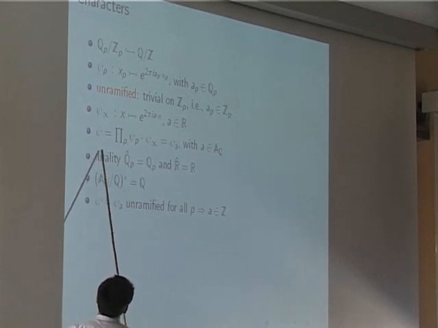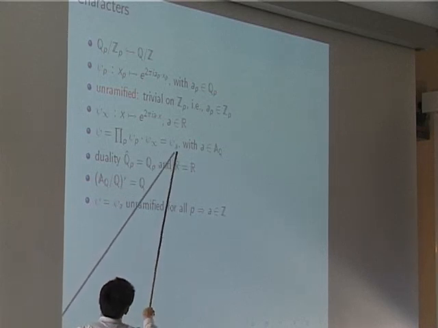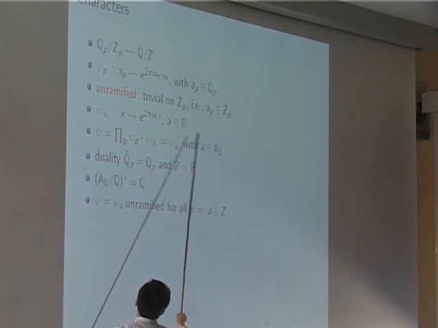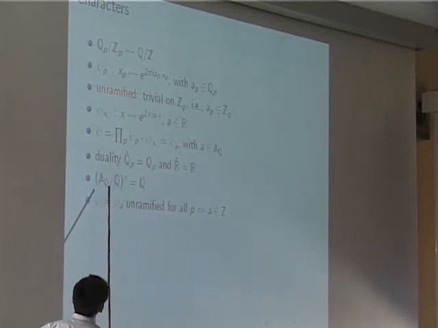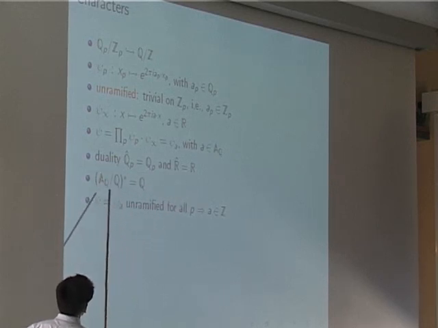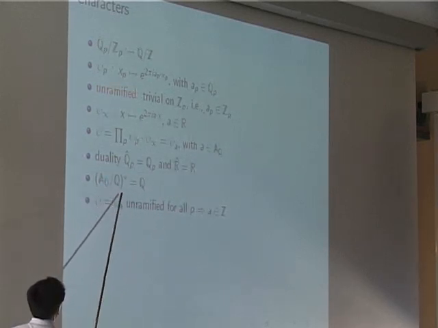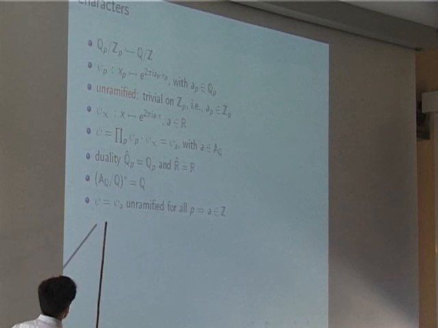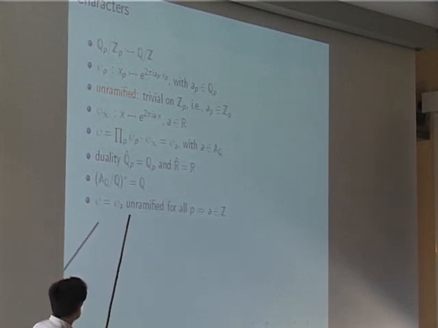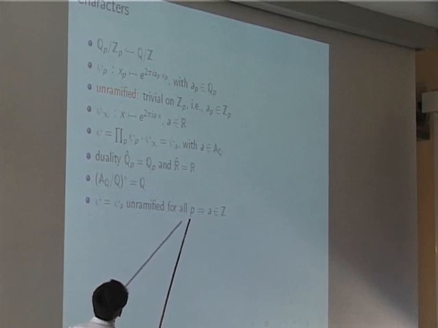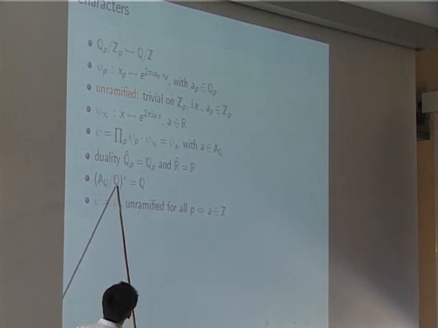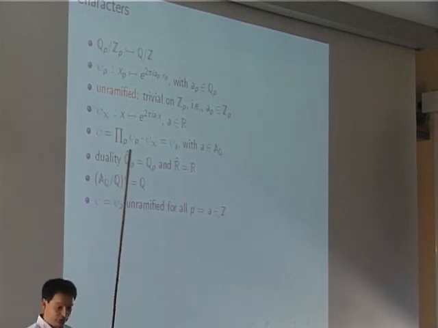So the global character is a product, and there is this a, and we are sort of taking a component of a at the various places. So we have local dualities, and we have a global duality. Somehow A_Q over Q star, so the characters trivial on Q are well labeled by Q. So now unramified for all p just means that a is in Z. So if you have a character trivial on Q and unramified, then the corresponding a is in Z.